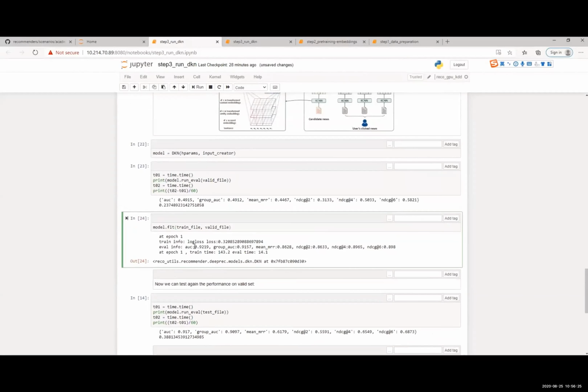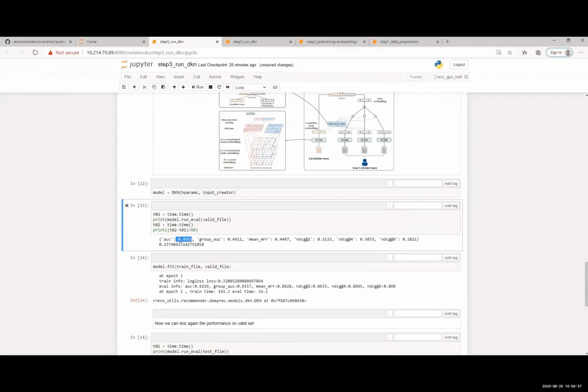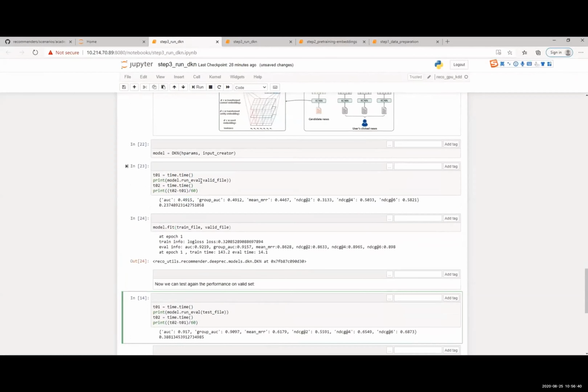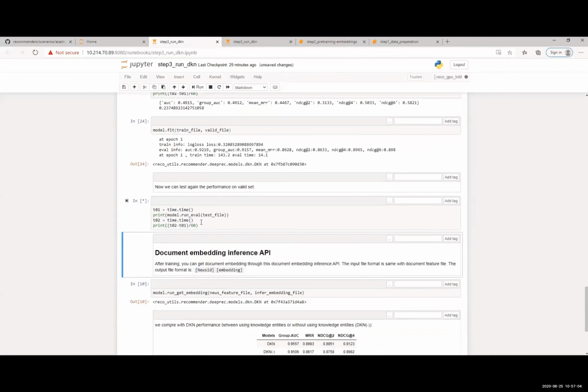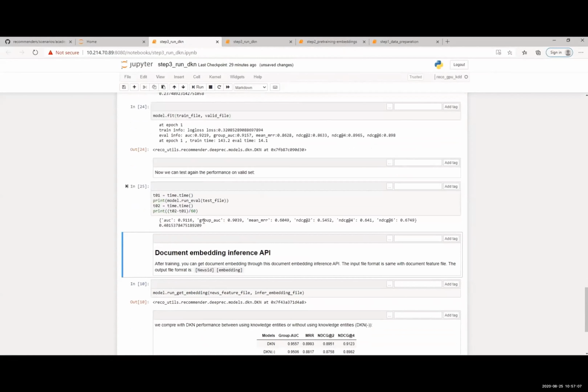Okay, so we can see that after 21 epochs, the AUC has already increased to a very high value. It's above 0.9, and compared to the initialized random state, it has improved a lot. And then let's do a quick test on the test set. Usually in our normal training pipelines, we use the validation set for parameter tuning to avoid the overfitting problem. Okay, we will see that the scores on the test set are slightly different from those on the validation set, but still good enough.